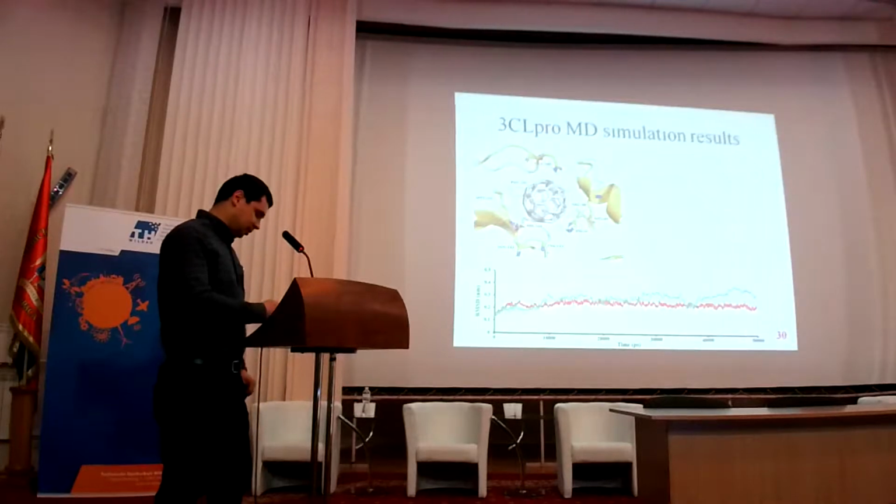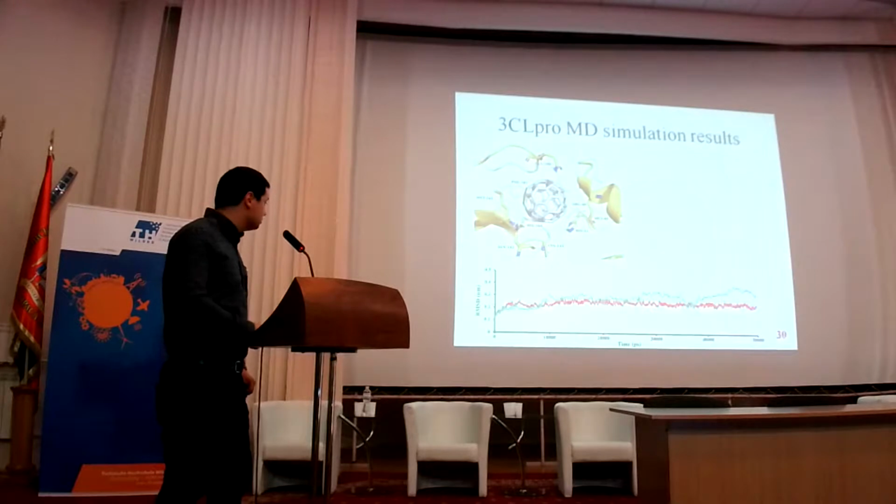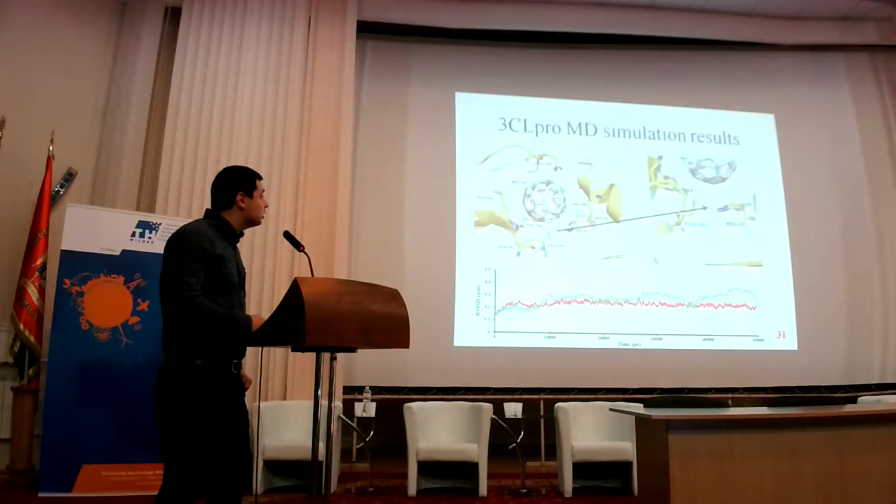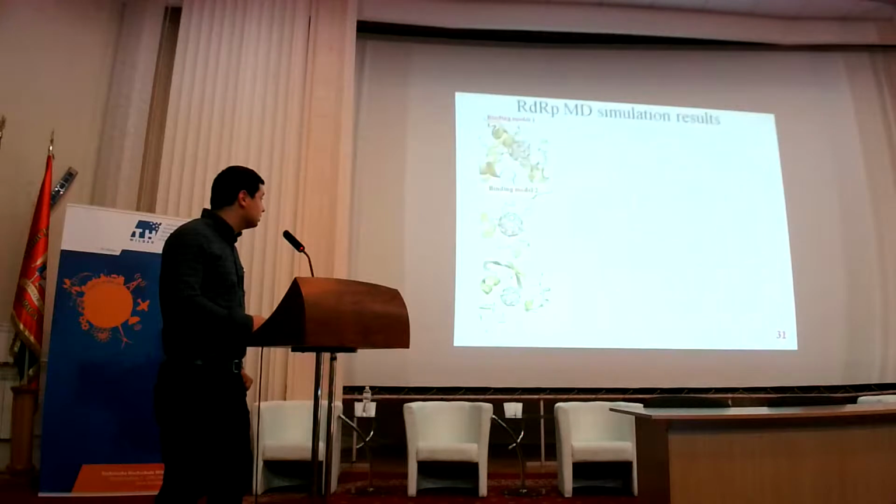Here you can see the trajectories: in red is the carbon-60 fullerene trajectory, and in green is the protein trajectory. As you can see, they are stable. Carbon-60 fullerene has a bit more stable trajectory compared to the protein. And you can also see the broken catalytic dyad here. It is the main result of this stage for the CC-like protease.